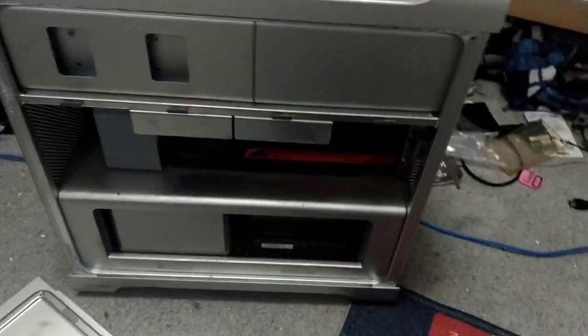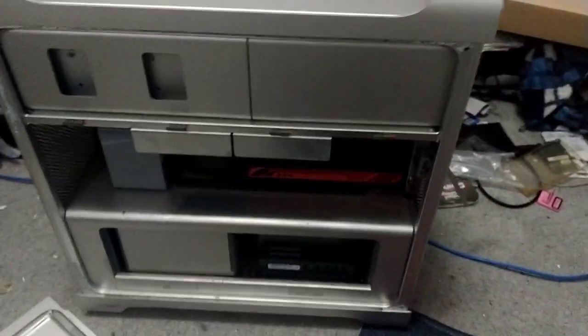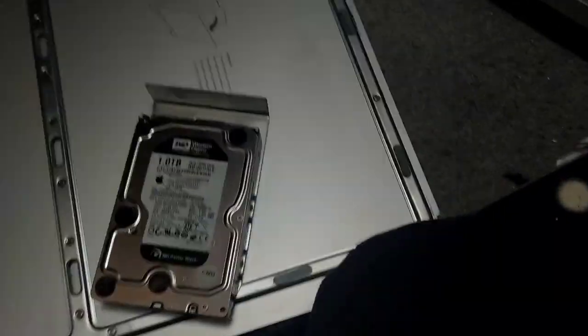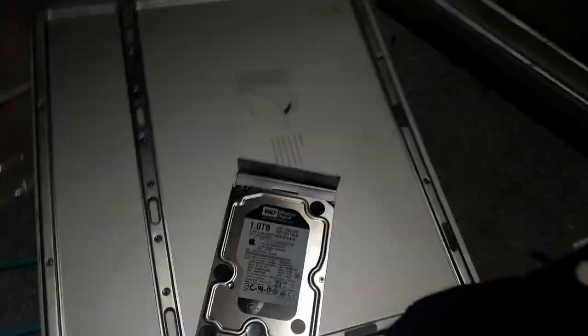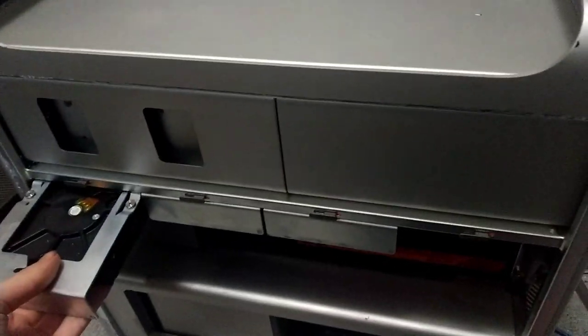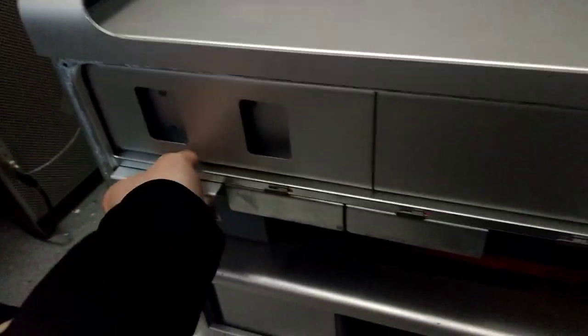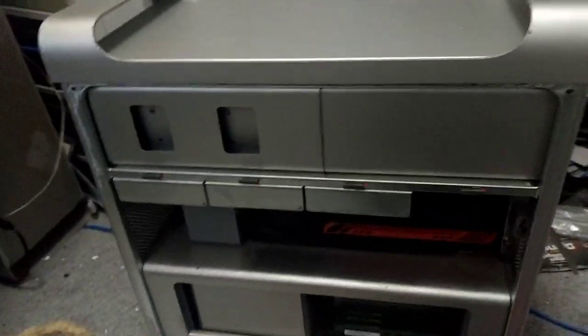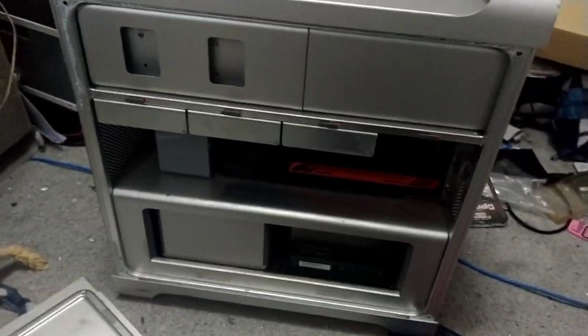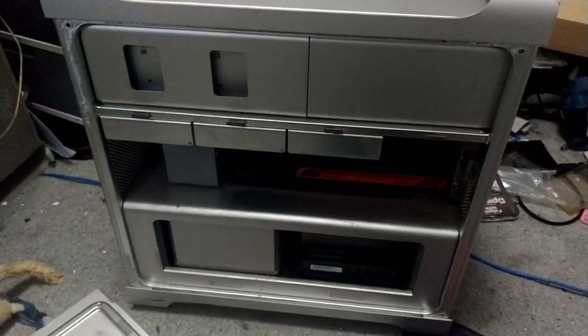Oh, managed to catch that. What's the manufacture date? 13th of Feb 2011. It's Apple branded, so I'm assuming this is the original drive. So, by that logic, yeah, this is a 2010 model and not the 2012. Not like it matters. They're basically the same thing. Apart from, yeah, the 2012 comes with slightly better specs and stuff, and different CPUs. Of course, you can put those CPUs in here.